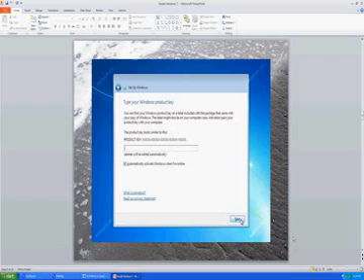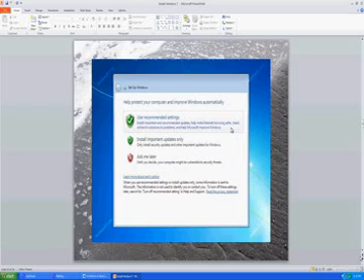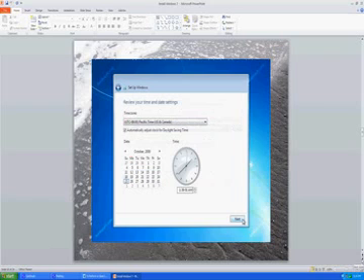Okay, at the next screen, you want to protect your computer and use the recommended settings, unless you really know what you're doing. Remember you're doing a clean install, so you want all the recommended and important updates. This is the best choice that you have. The next screen that will come up will be your time and date settings. Review those, make sure that everything is correct, and go ahead and click Next if that's all a-okay.